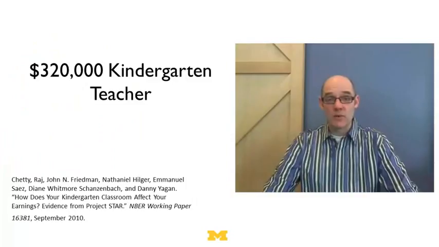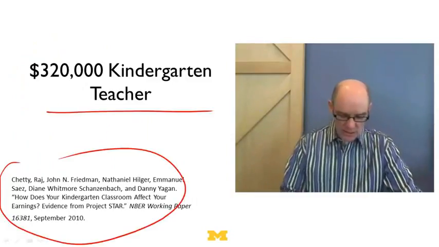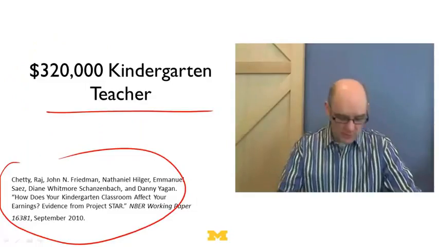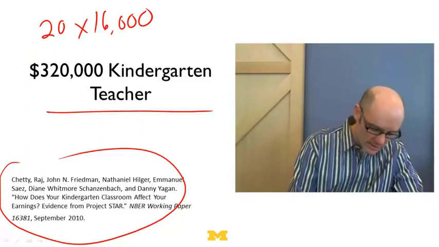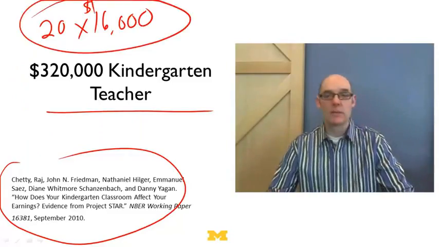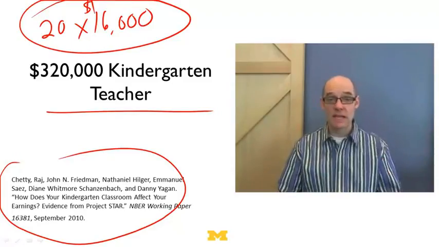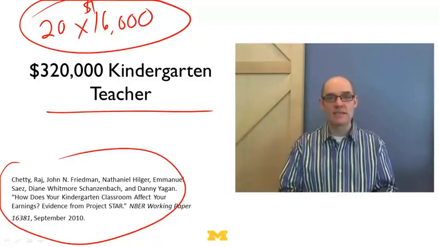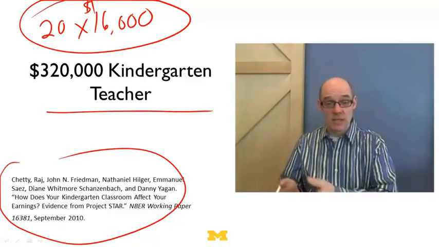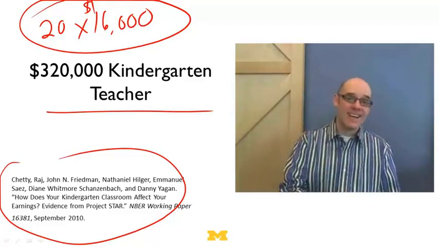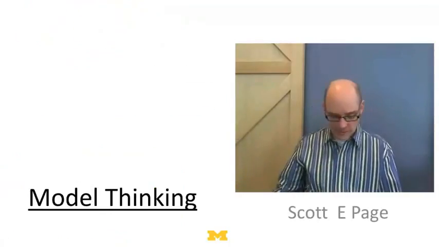What about teacher quality? Well, there's a recent study by a bunch of economists, and they basically show that a good kindergarten teacher is worth $320,000. If you have 20 students, those students can expect to make $16,000 more in lifetime earnings by having a really good kindergarten teacher as opposed to a bad one. So by plugging in all this data, we all expect that class size should matter, lower class sizes should be good, and teacher quality should matter, better teachers should be good. But what you find when you run the data is that class size doesn't seem to matter that much, at least in the ranges in which we're playing, but teacher quality matters a lot.